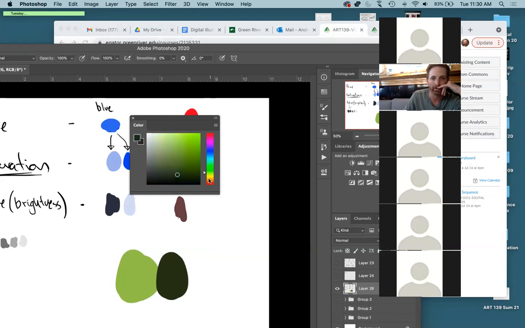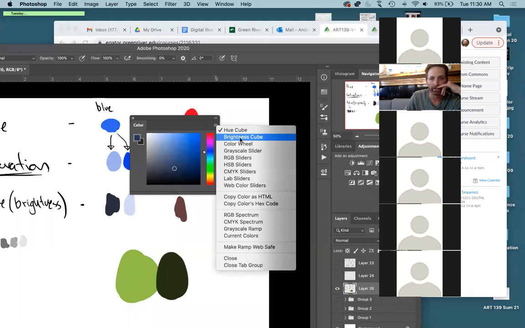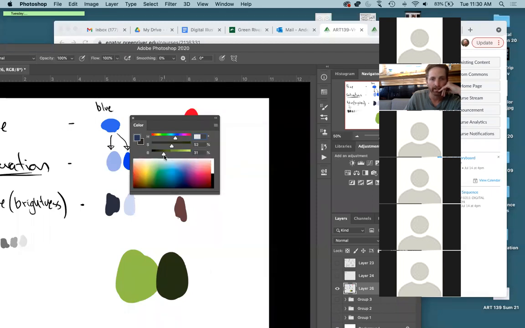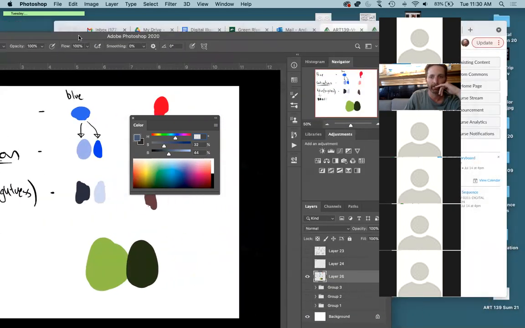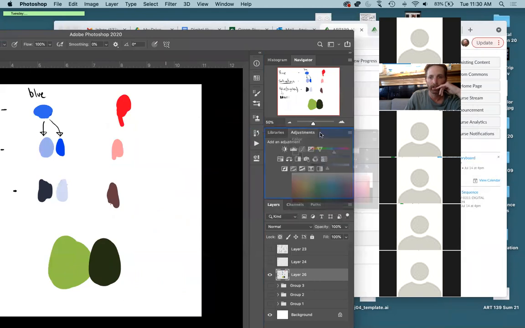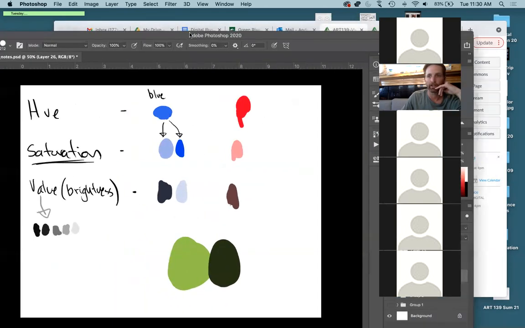I just choose my hue over here. The saturation is basically from here to here, going side to side, and the brightness is up and down. If you prefer to have the actual sliders, they've got the hue, saturation, brightness sliders in here as well. It's basically the same thing, but sometimes it's helpful to see those sliders, whichever setup you prefer. That's the best way to think about and use color when you are working in your drawings.